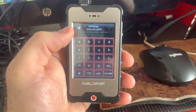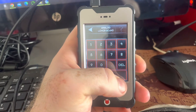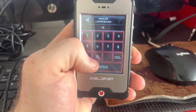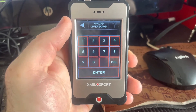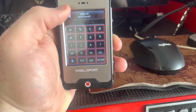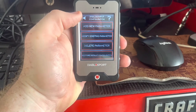Optional analog unit — this is going to be what the units are read in, so you can select something like percent or ratio for the AFR. Lower bound is going to be 10.00, upper bound is going to be 19.98. That's all it is. Whenever you actually go into your data logging, you'll be able to select that AFR you added in for the analog input and get that live data recorded directly from your AFR gauge into your tuning data log.